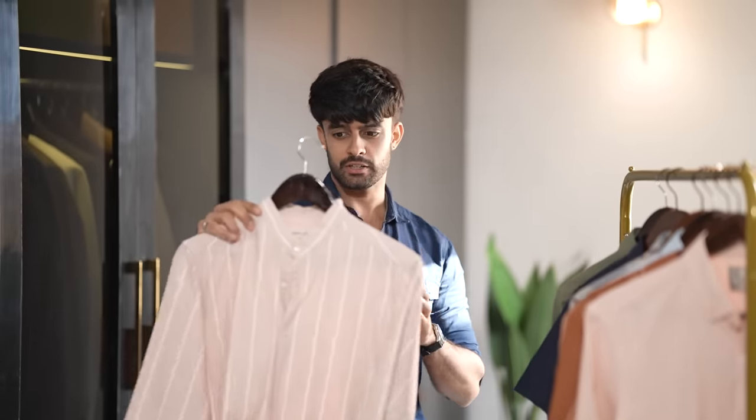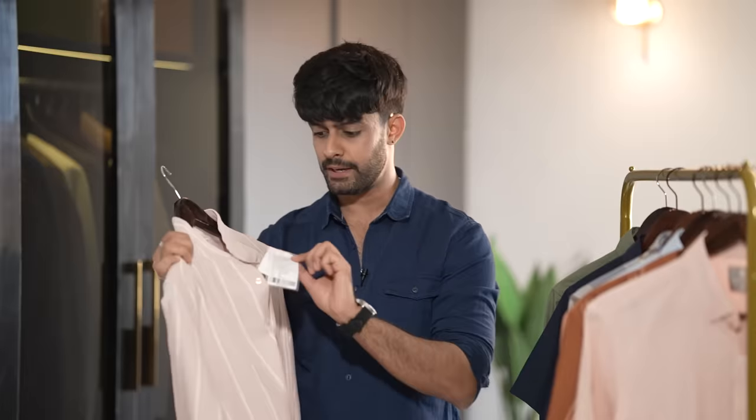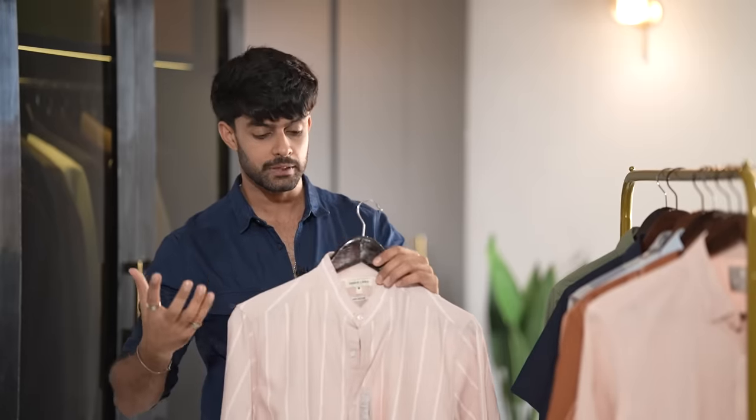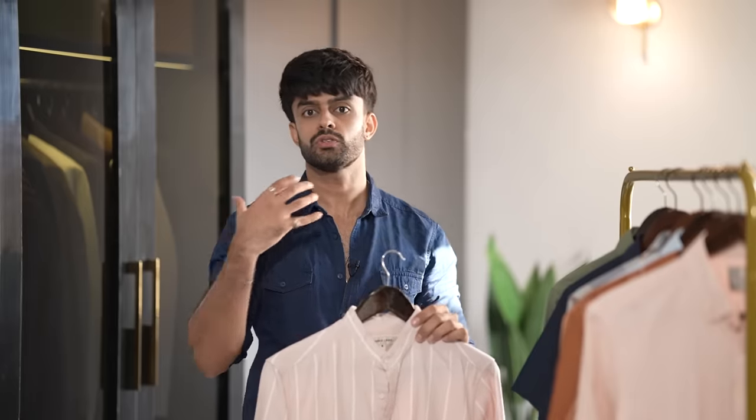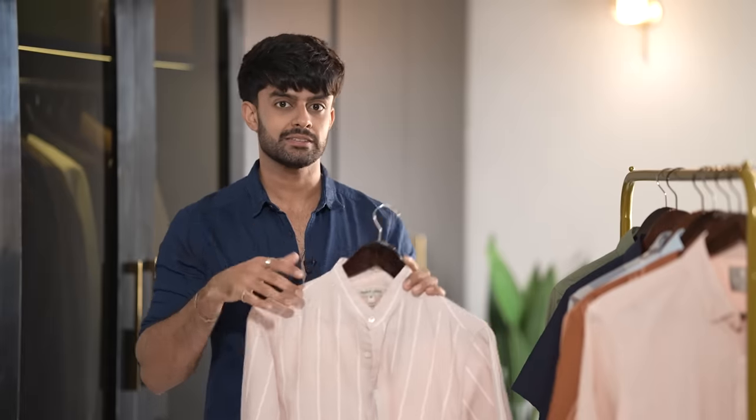With the next shirt, there was a little situation — I wanted a beige shirt, but actually this is a peach color. The tag still says beige, so I'm not sure, but irrespective, I'm including this shirt because I find it very appropriate for summers. The vertical stripes will definitely add more structure to your body, as I always say. Additionally, the mandarin collar is going to accentuate your torso, chest, and shoulders much more. So overall, your physique will look more interesting and better. This is a great way to level up your style when you don't want to layer.